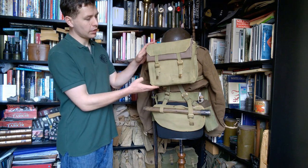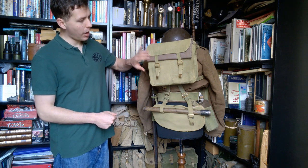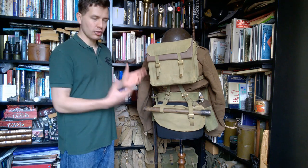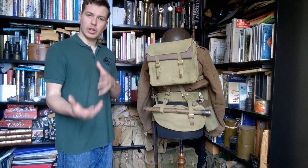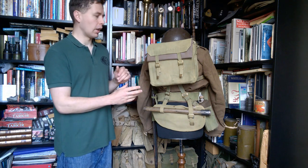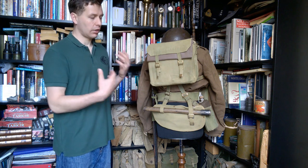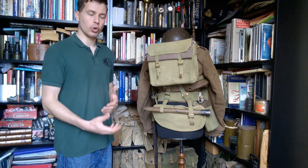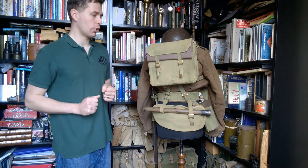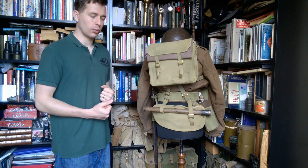Looking at the back of the equipment, the haversack is worn high on the back in battle order, carried on the L-straps. We have the Mark 7 groundsheet rolled and folded underneath the flap there to give some weatherproofing. It's not particularly heavily loaded - not crammed with lots of bits and pieces. In the field in the UK at this time you wouldn't necessarily be carrying ration packs in mess tins - you'd be more likely to be receiving food from centralised cooking or issued a haversack ration. So not particularly heavily loaded in this instance; it would depend on the specific training and operations you're involved with.